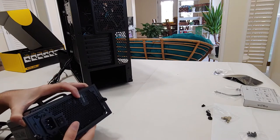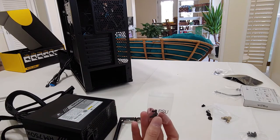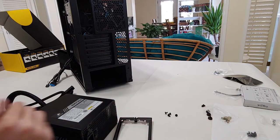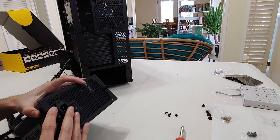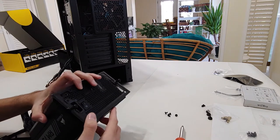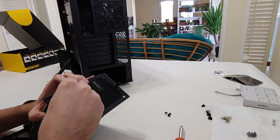So four included screws somewhere. We got a set of four screws that came with the actual case itself. And we got another bag that came with the Corsair. So I'm gonna play it safe. I figured Corsair screws and the Corsair supplies should get that in there nicely. I probably should have done this before I put all the cables in there just to make my life easier. Because now I'm trying to balance this thing while trying to get a screw in there. All right, here we go for a screw.